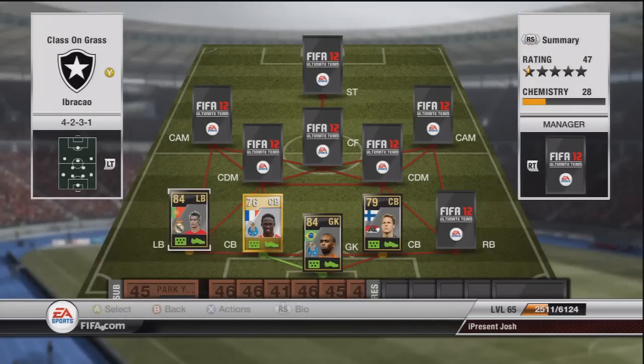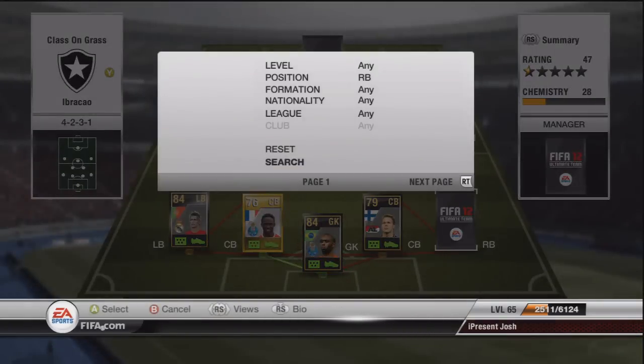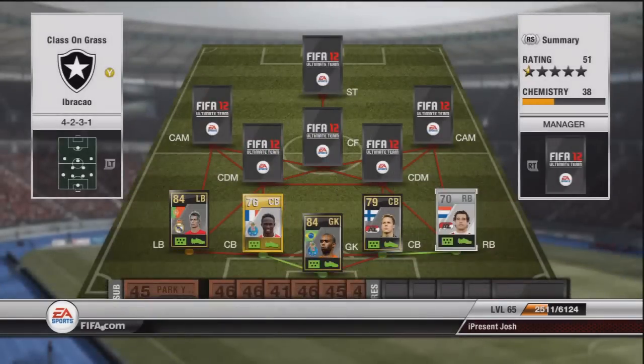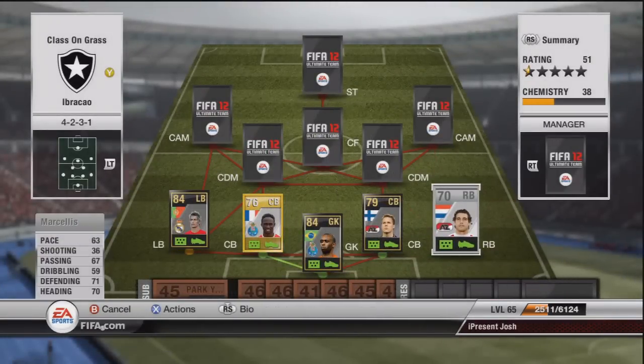We'll move on to the right back, which is definitely the worst part about this team, and it's Marcelo. He's 63 pace, 36 shooting, pretty bad, but his defensive stats are very good. We have to get him because he's the only one that gets people on 9 chem. For 63 pace, he really doesn't seem that slow, but he's very defensive. I'll show you that hopefully in some of the replays or the highlights, as you would call them.